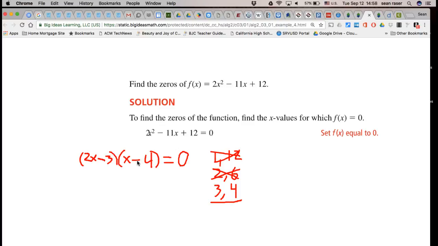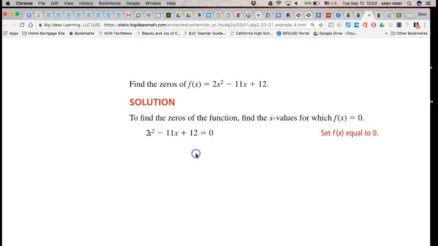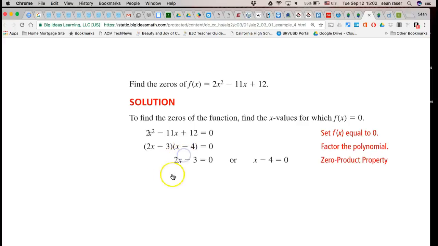Now, to find the solutions, I'm going to take this off, but it'll come right back on. Now that we found our factors, let's go ahead and find the x values for which f of x equals 0. So again, what we have to do is set each of these binomials equal to 0. So 2x minus 3 equals 0, or x minus 4 equals 0. And now we just have to isolate x. On our first one, we can add 3 to both sides and then divide by 2. So we get x equals 3 halves. And our second, add 4 to both sides. So we get x equals 4.